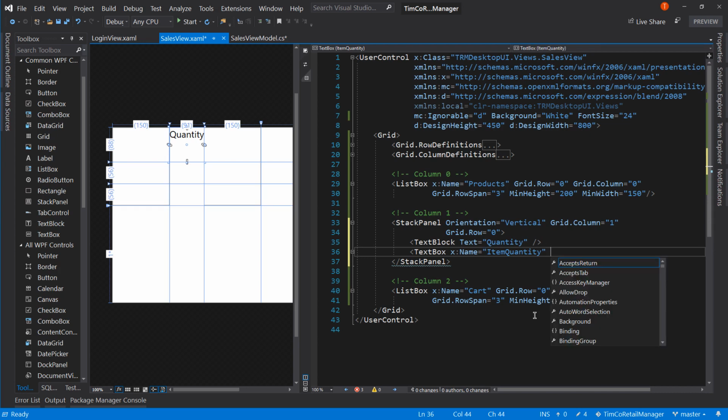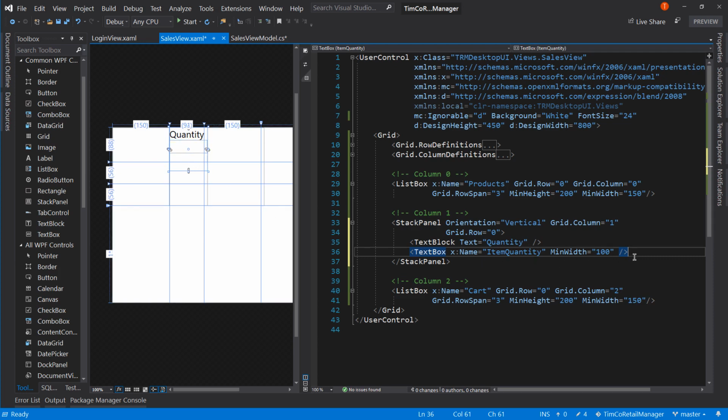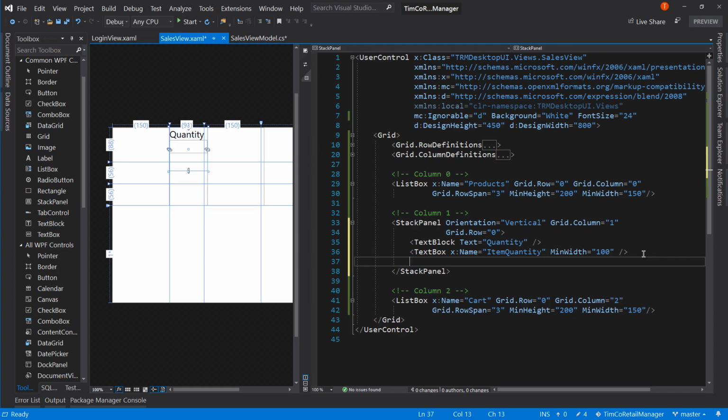And let's have a minimum width on this. Let's say the minimum width is going to be 100. There we go. So there's our text box right there. And then after that, we'll have a button with a name of add to cart.